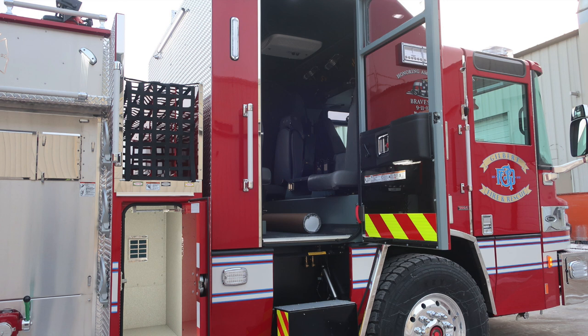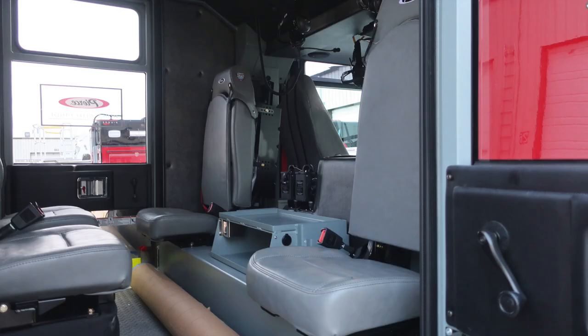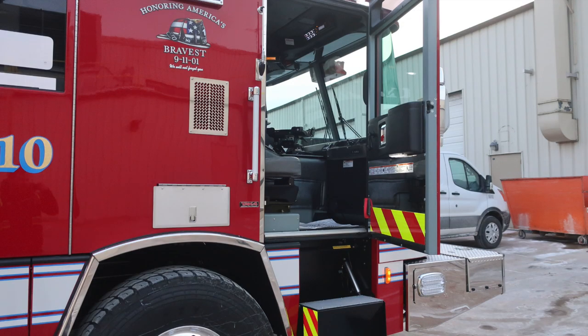Just as a reminder, when the doors are open, the steps will deploy for ease of getting in and out of the cab. We're at the rear section now, door panel, all of our safety and warning information on the door panel. Once again, same configuration, 2 seats forward facing, 2 seats rear facing. As we move directly behind the rear facing seat, you'll find your EQ2B control module. This is for your mechanical siren.